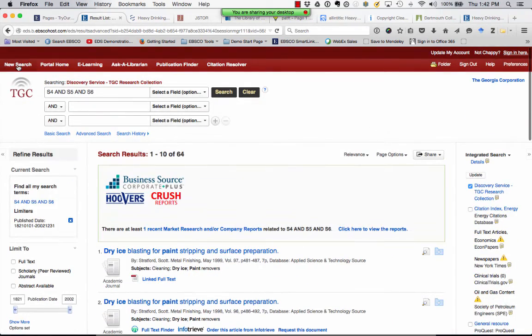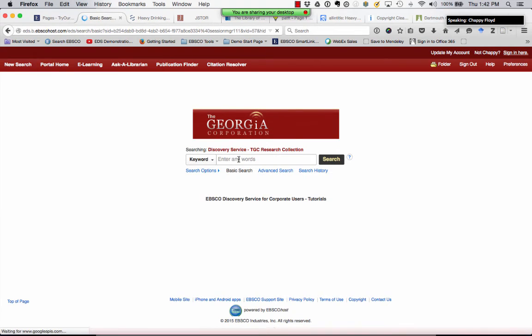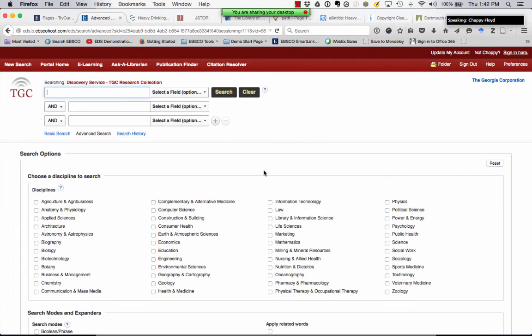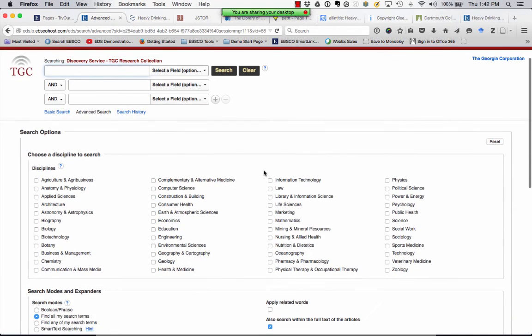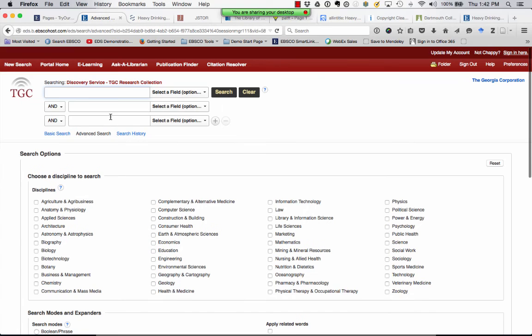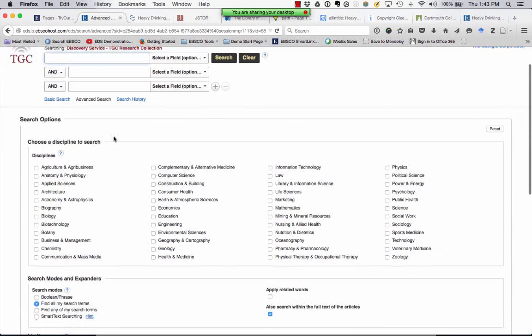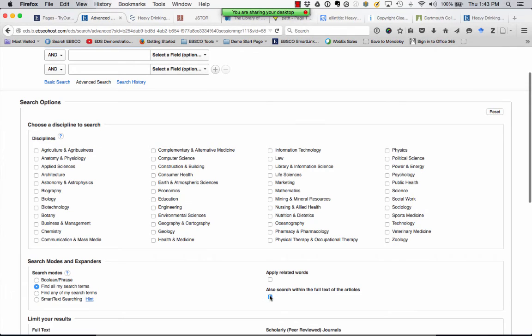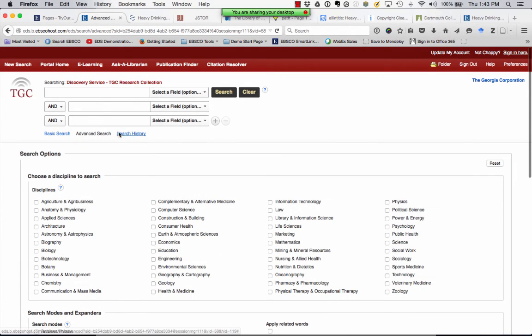And now I can conduct a new search. And in this particular case, I'm only looking for companies. I don't want to include the full text. Because we have it set up as the default, we have both the basic search and an advanced search screen. And again, your users can go back and forth depending on their needs. But in this case, I want to turn off that searching in the full text.